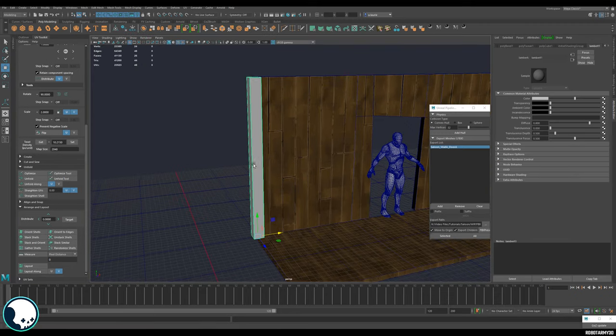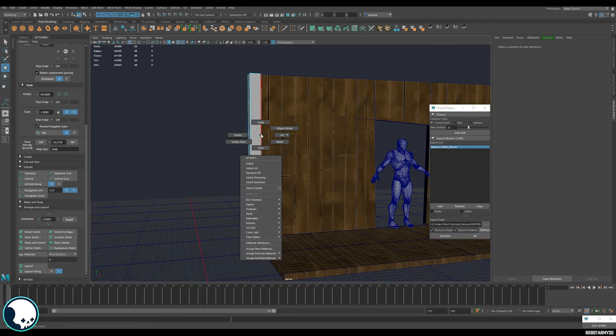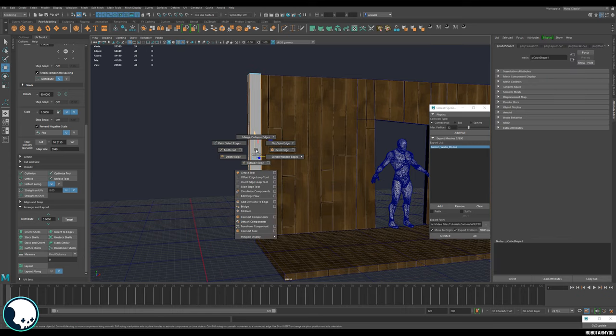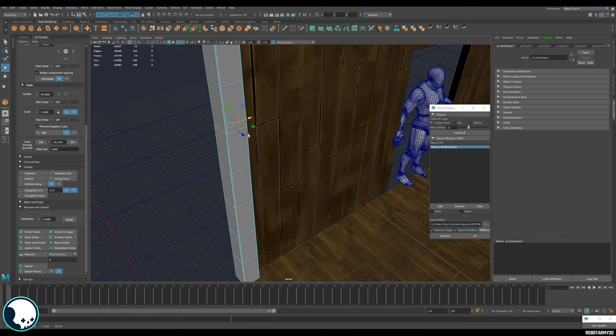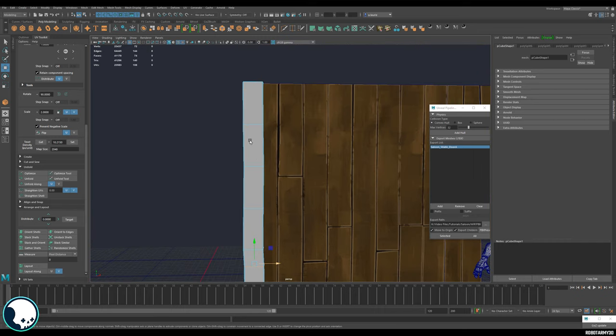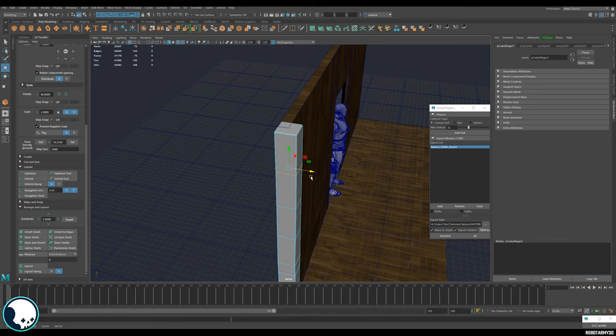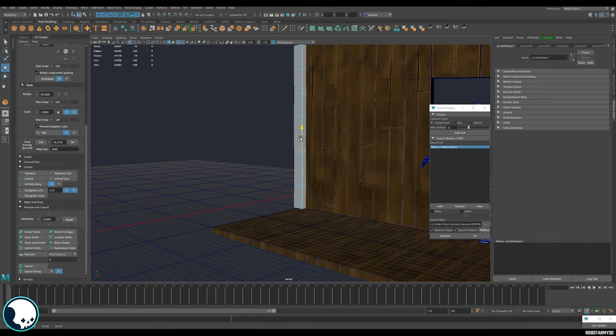So once that's unfolded, let's create some variation on this, because I don't want it to be completely straight. I want it to look a little bit more warped. So I'm going to go to edges, right click edge. I'm going to select the inner edges. Shift right click and go to connect tool, and then holding shift and middle mouse button, I'm going to drag to the side and add a few more edges in here, not too many, and then I'm just going to go over these edges one by one and just very, very slightly, not too much. I don't want anything too obvious, but I'm just going to take them out of sync a little bit. Now I don't want to do anything too obvious, because this is going to be repeated in lots of places across the whole scene. So anything too obvious will be too noticeable.